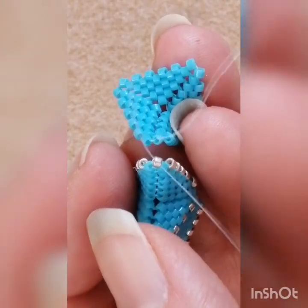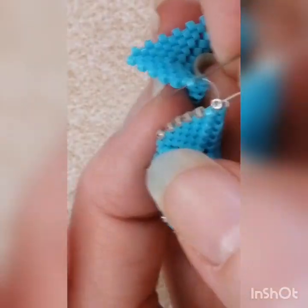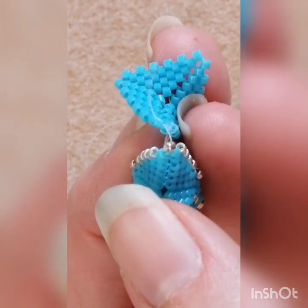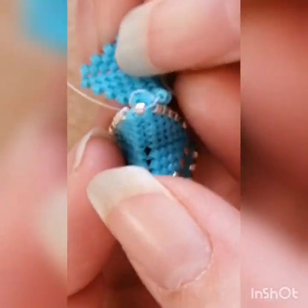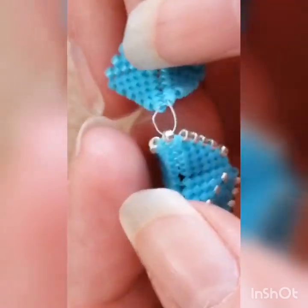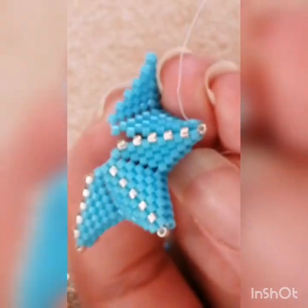So you see, there's a lot of thread here. This, and now down the blue. And once I stop a little bit closer, do you understand? I hope you understand now how it's done. So once you pull, you will have to connect.